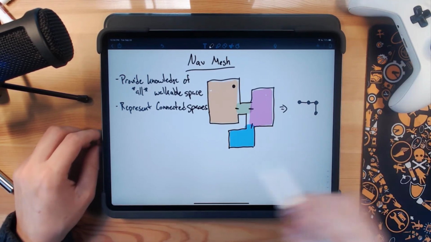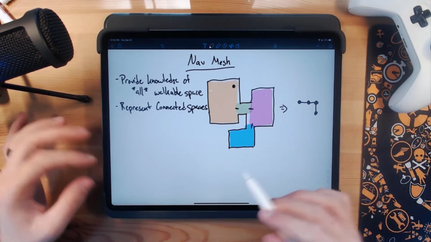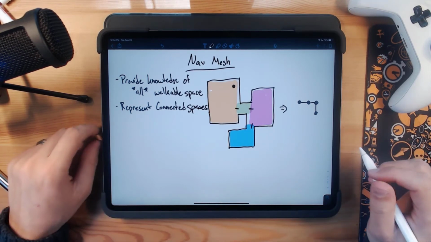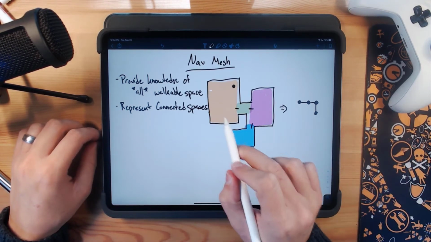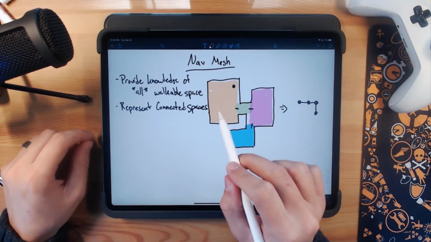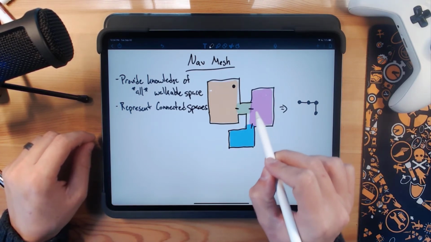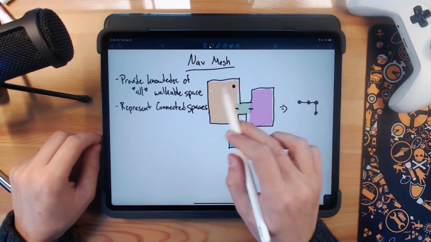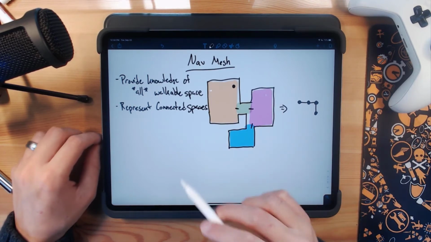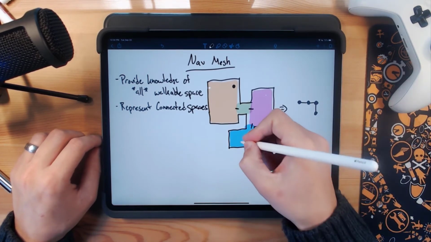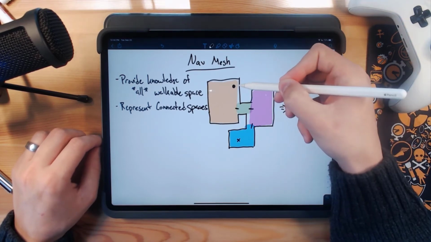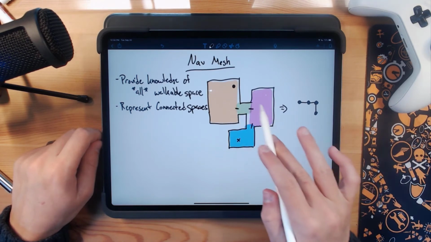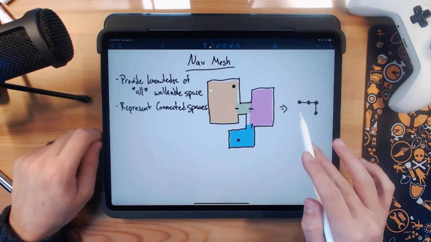Typically, when AI are navigating along these meshes, it's giving us two different sets of data, essentially, that we can operate on. One is which meshes, sort of like a higher level, is which meshes do I need to traverse through to get to my ultimate goal. The second one is how do I navigate a little bit more locally. So to give a better example, if my AI is up here on this orange mesh and it wants to navigate here to the blue mesh, the first thing my AI could do is, instead of looking at these complex shapes, it could look at this data structure.